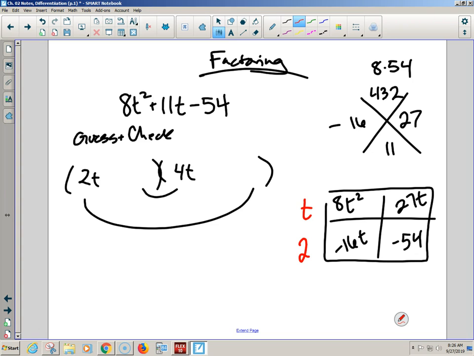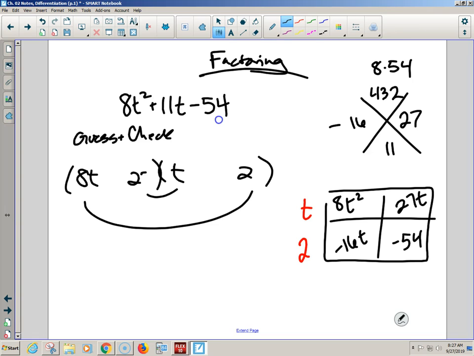Oh, nasty. It was 2 and 27. That's lame. I didn't even check that one. I was just doing 6 and 9. All right. It was an 8t and a t, and then it was a 27 and a 2. Now I see it. Nope. It was the other ones. Because 2 and 8 make 16 and then 27. We did this fail.